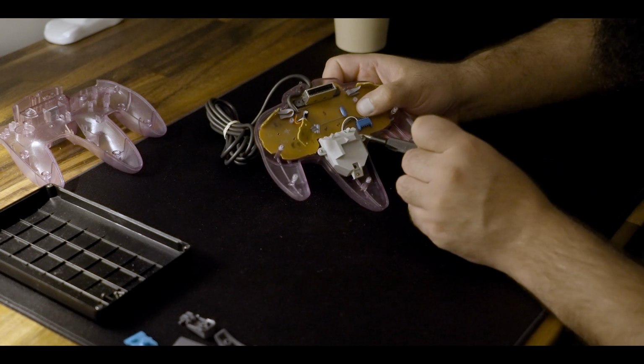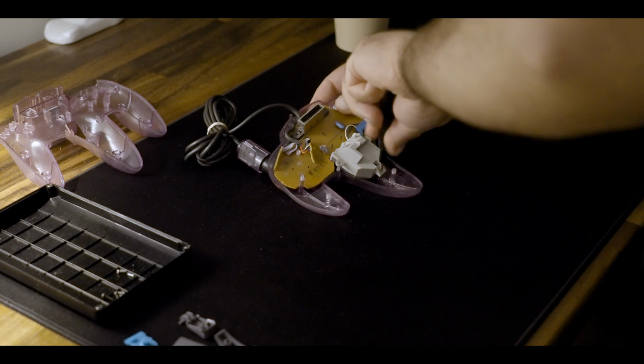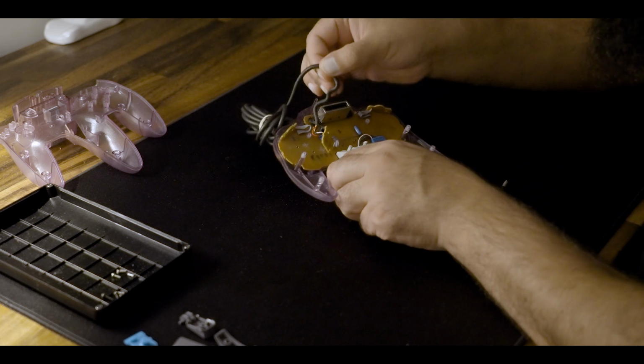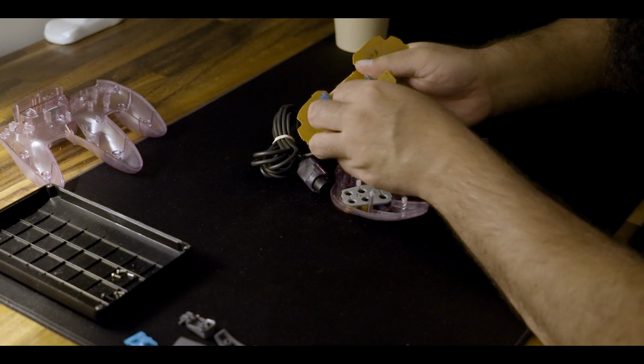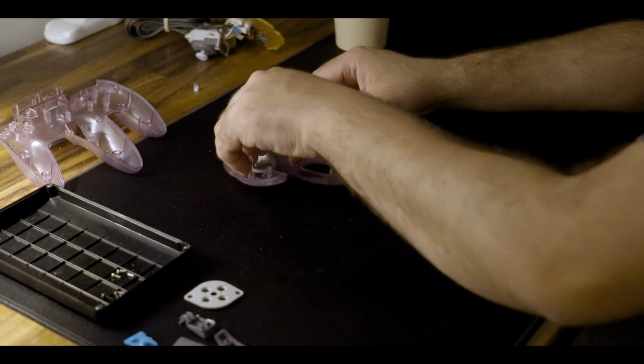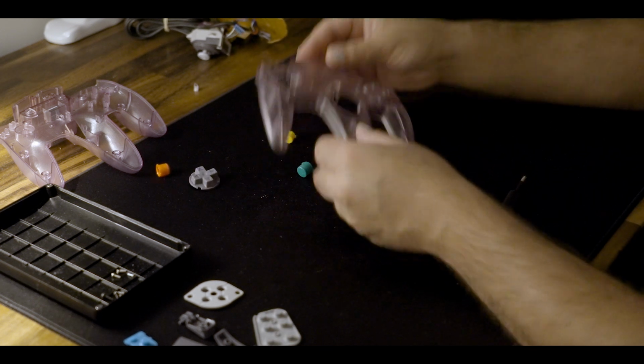Then there's 3 more Phillips head screws holding the joystick in. So you want to take those out, and out comes the joystick with the PCB. Just be careful with the wire since it's sort of placed in this zigzag pattern. And then I unplugged the joystick in case that's the only thing you're replacing. Then you take out the PCB and take out the rest of the grommets and dump the buttons out.